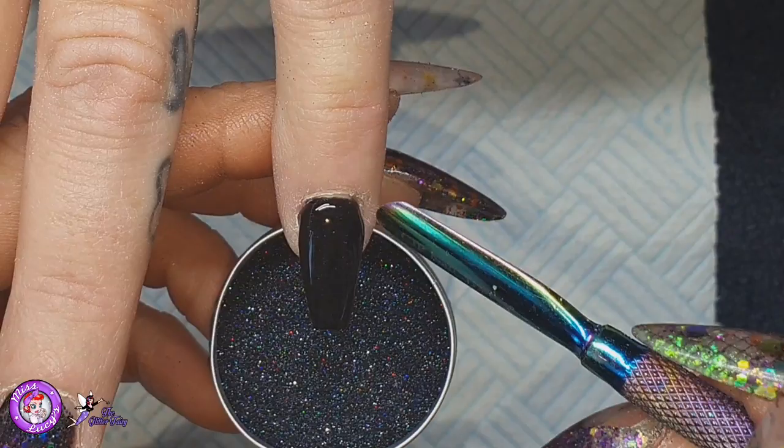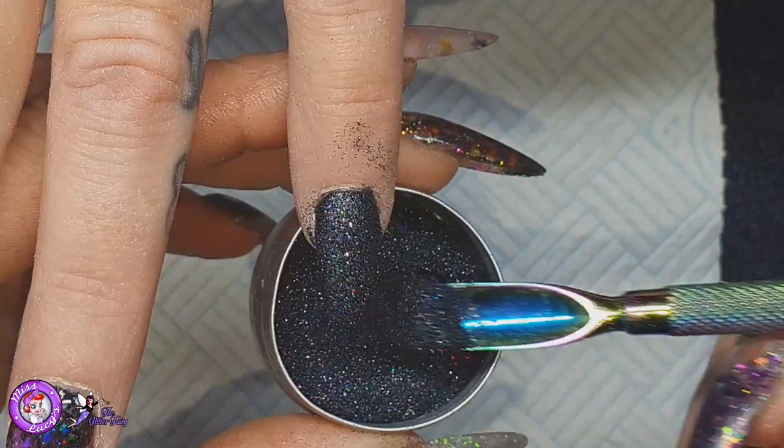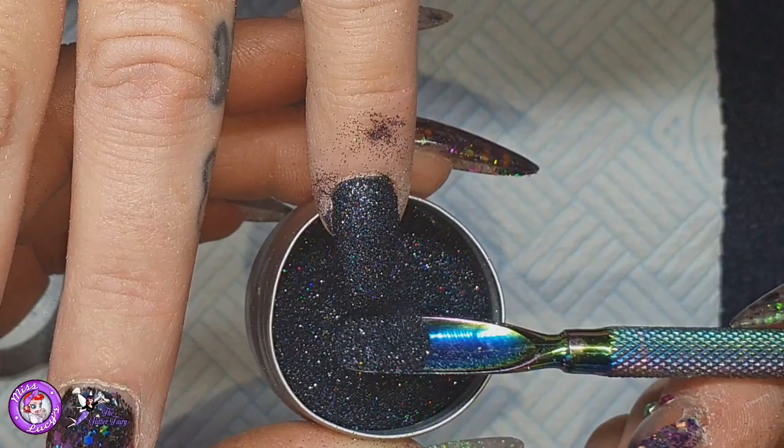Of course, before I cure it, I'm going to use the Holographic Superfine in black on the pinky finger. Just tapping that off so I get a nice textured nail as well. And that is this set of nails complete.